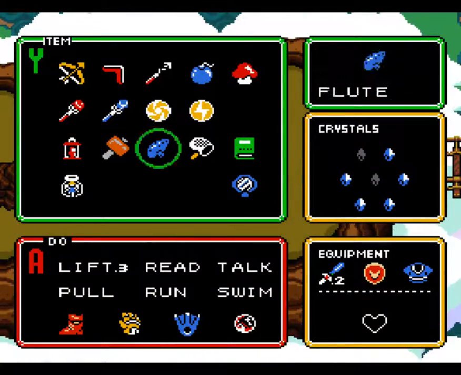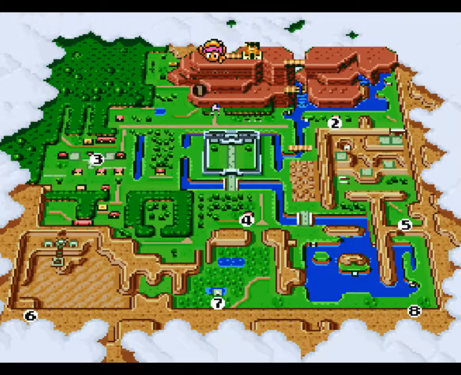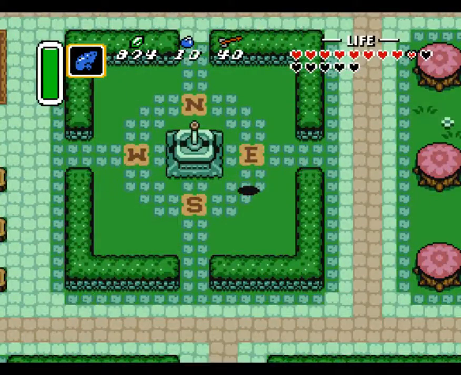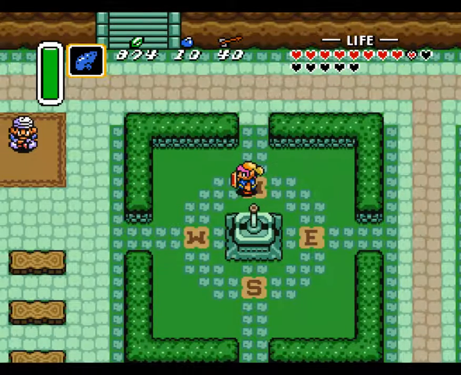I suppose you can't just... Can we just play the flute? Oh. Ah, good. It appears that it doesn't reset the location of the magic mirror portal. But that doesn't matter because we don't need that portal right now. Another thing: we want to get the tempered sword.